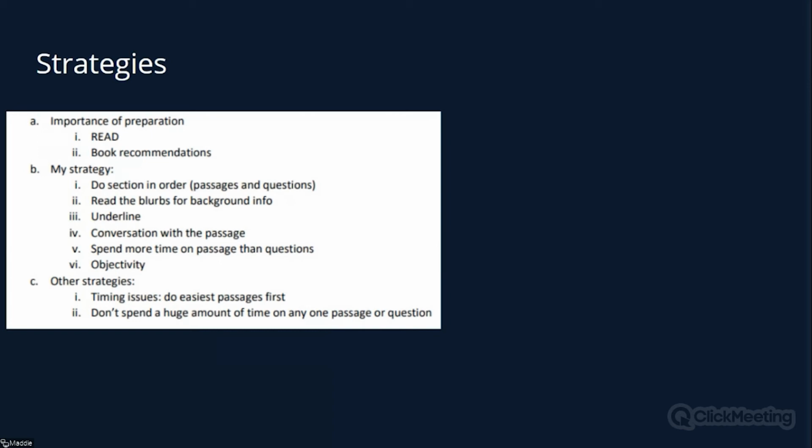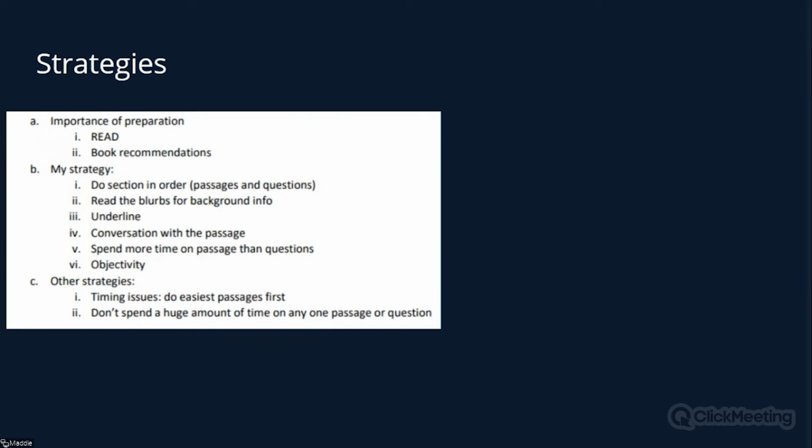Thirdly, it's also helpful to underline while you are reading the section. I really like to do this, but you have to remember not to underline too much, because then you're gonna end up at the end with the whole passage underlined, and that's really not helpful. So make sure to just underline the main points, or maybe you could circle the names of the scientists that you know will come up in the questions, so you can make sure you don't confuse the two. Just make sure to underline, but not too much, so that it's not messy and crazy when you go back to the passage.